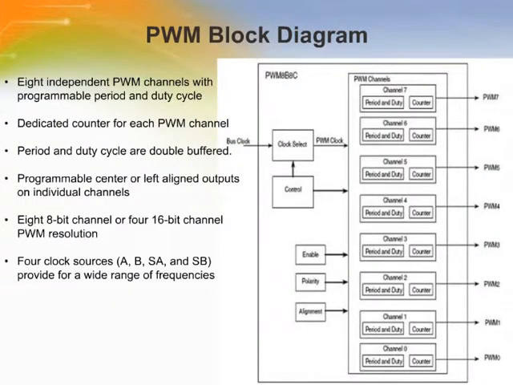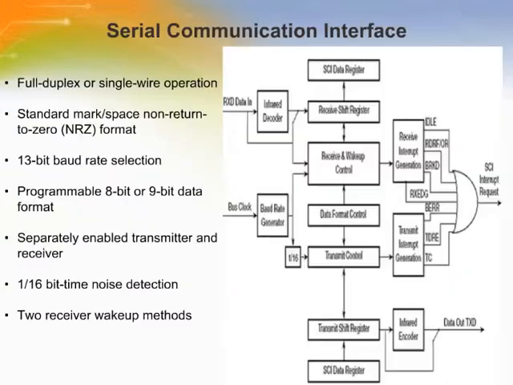The PWM module has 8 channels with independent control of left and center aligned outputs on each channel. Each of the 8 channels has a programmable period and duty cycle as well as a dedicated counter. The flexible clock select scheme allows a total of 4 different clock sources to be used with the counters. Each of the modulators can create independent continuous waveforms with software selectable duty cycle rates from 0 to 100%. The PWM outputs can be programmed as left-aligned outputs or center-aligned outputs.